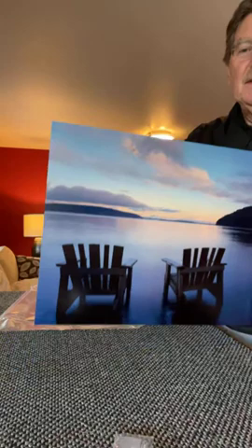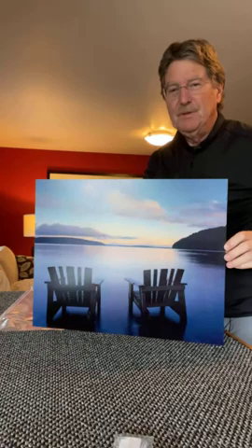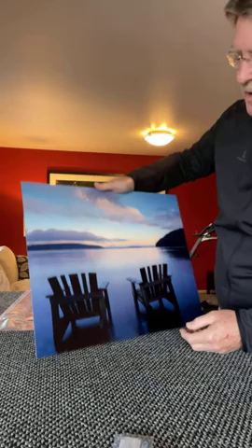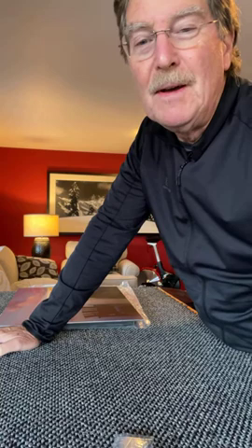Since this one has a wire hanger, you can just put a hook in the wall where you want to hang it. This picture is called 'Together Our Journey Begins Today' — it's a beautiful satin metal finished print. This particular client wants me to sign it, so there's an added charge for signing because I have to pack it back up and ship it to them. I usually sign down here and title it over here. John, thank you for joining me, and Elaine, thank you — I hope you're home from Europe. Nancy, thank you for joining me today. If you have any questions, don't hesitate to let me know. Bye for now.